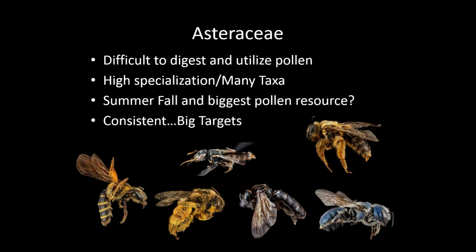If you look at the chemistry of these plants, a lot of times there's a whole long list of secondary compounds that make the pollen and nectar, or the pollen really, not so much the nectar, bitter or distasteful to many bees, or downright unpalatable, that the specialist bees have the ability to digest and extract the nutrients from.